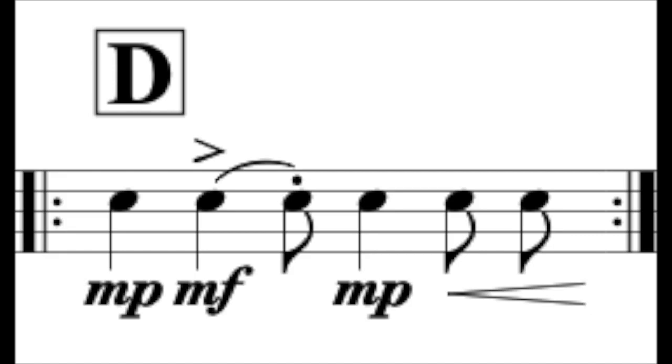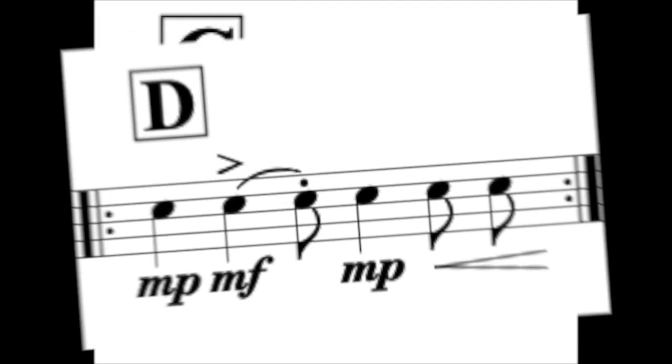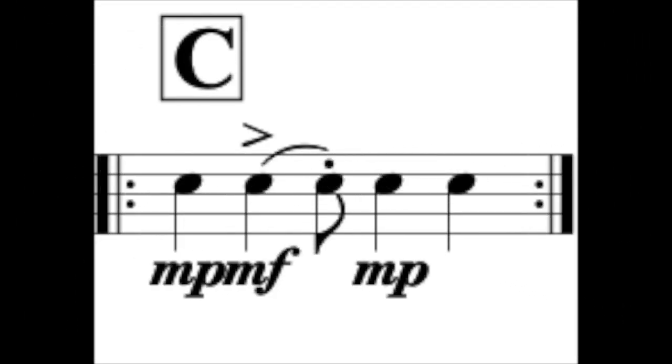And then we've got a crescendo that leads us into the downbeat in section D. Let's listen to C. And then letter D.